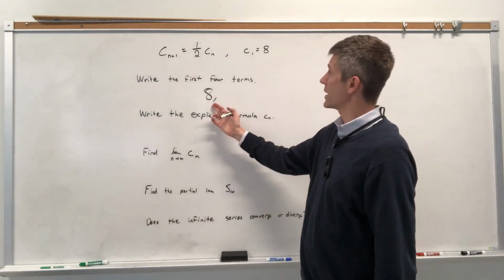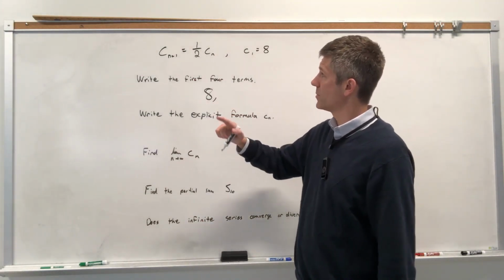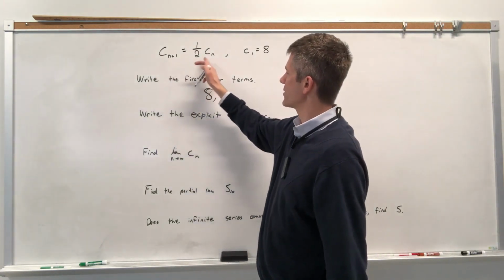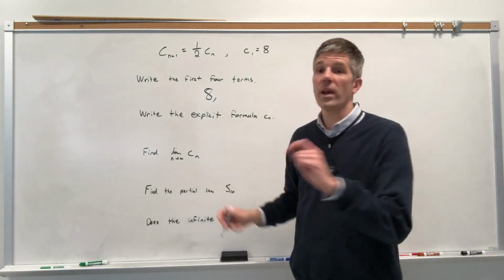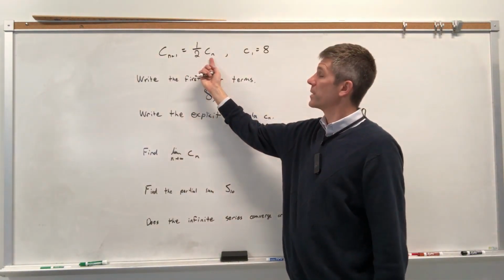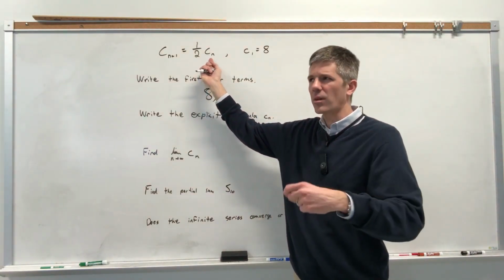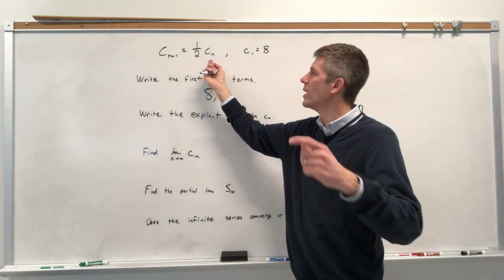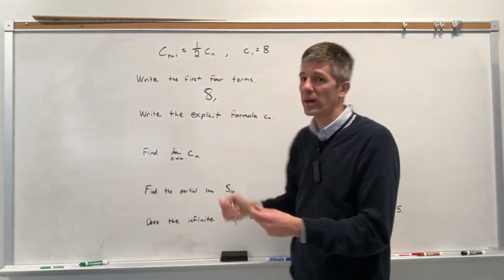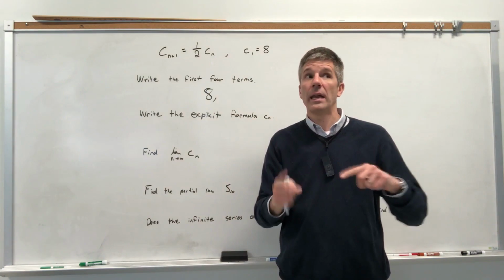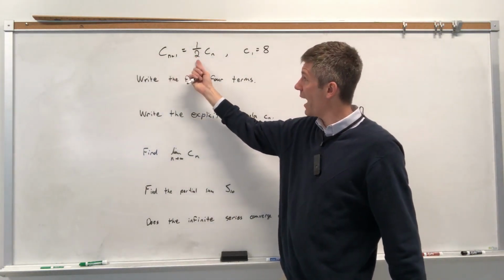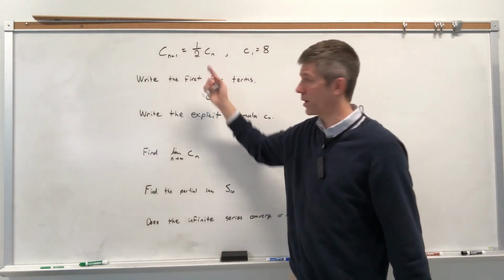So first term was 8, and the next term is, oh, this is a little wordy. Okay, c sub n plus 1 equals 1/2 c sub n. Don't panic. Whatever term I'm on, we'll call it the nth term, that's this. If I want to get to the next term, so like what happens after n? Don't say O. But what happens after n? N plus 1. So if I'm on the nth term, then the next term, the n plus 1th term, is half of the term that was before it.